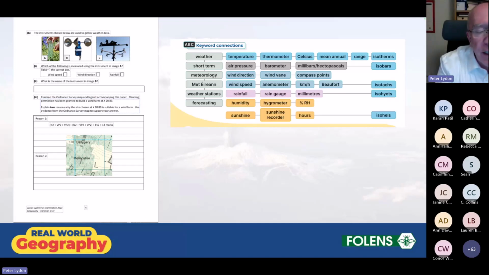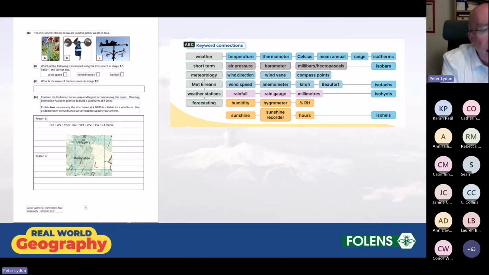And the suggested answer is, it's an upland area, so it's away from housing. It's close actually to the port, so for bringing materials in and out. And it's on a slope facing, well, should be on the slope facing the wind direction, but you could actually have it so that the wind turbines are.